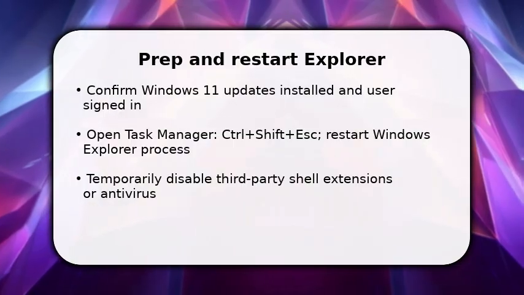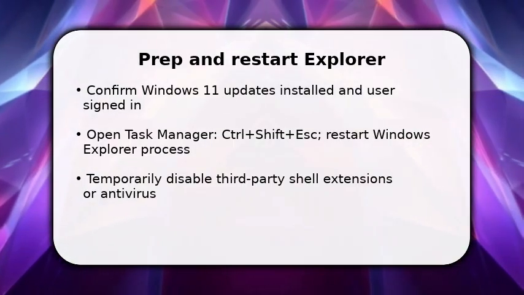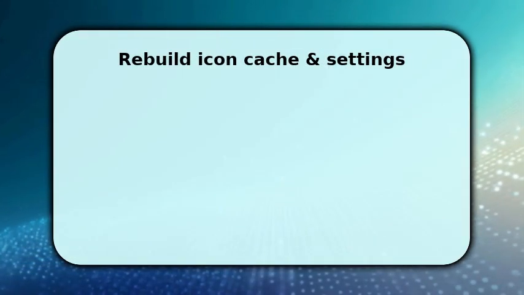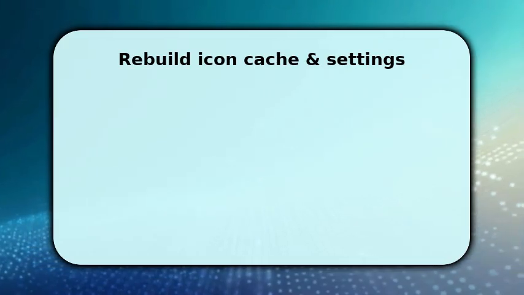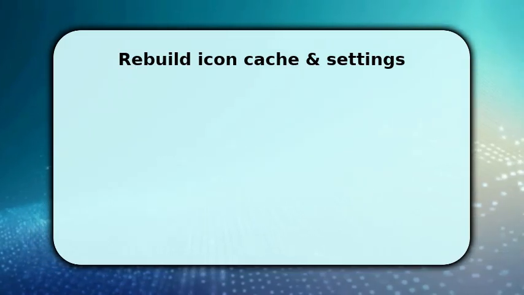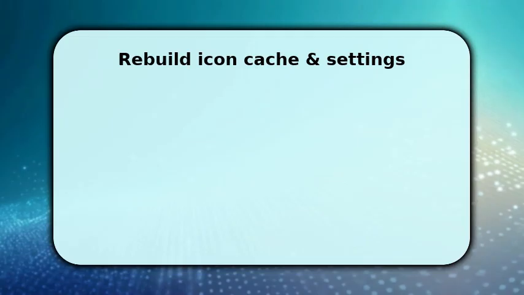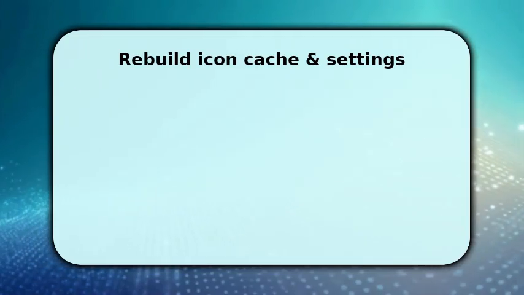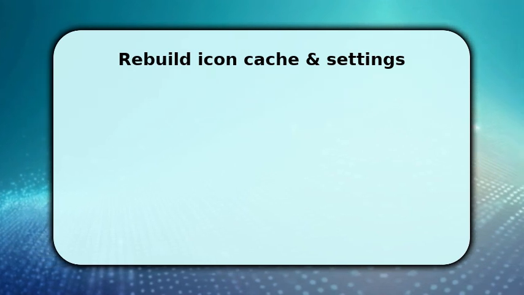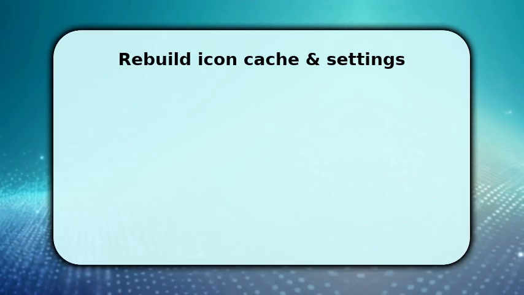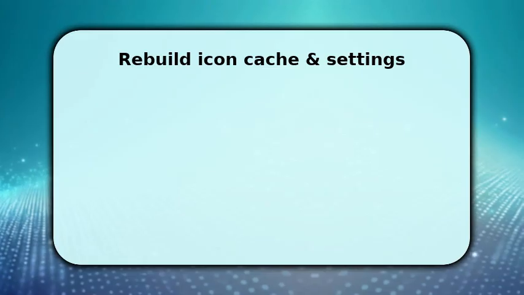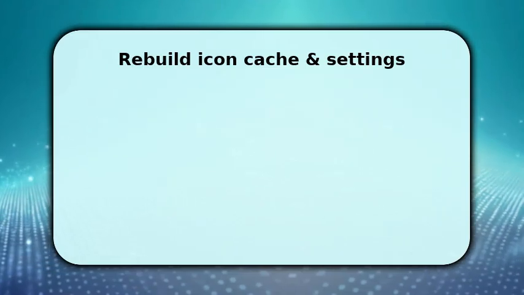Now you'll repair the local icon cache and check taskbar settings. Open File Explorer to %localappdata%/Microsoft/Windows/Explorer and delete iconcache* files, then sign out and back in. This forces regeneration. Next, go to Settings, Personalization, Taskbar and toggle the system icons and corner overflow so Windows knows what to show. If corruption is suspected, run an elevated PowerShell. sfc /scannow. Once finished, run dism /online /cleanup-image /restorehealth. Finish with advanced troubleshooting.